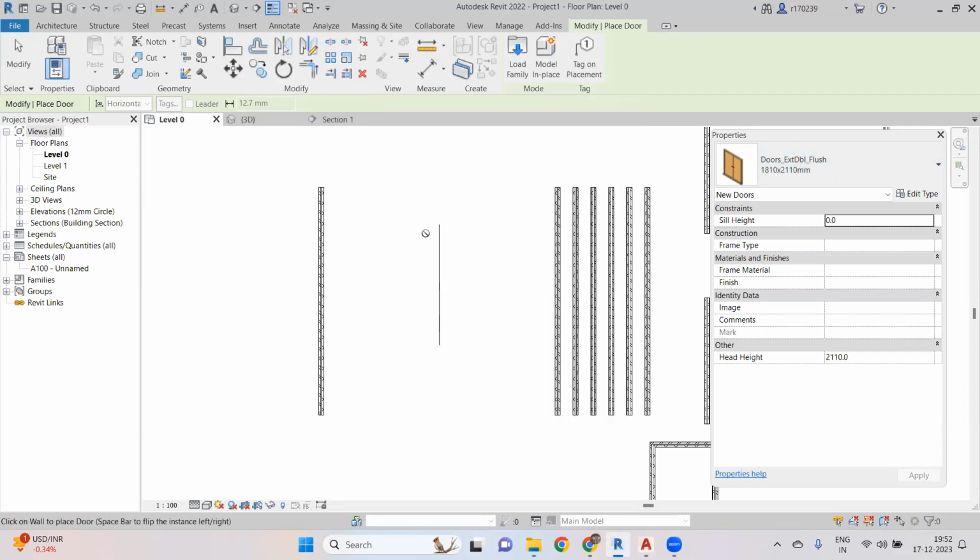And now, whenever I click on the door tool, my cursor is not ready to place the door wherever I want. Can anyone tell me what is the reason? I'm not able to place the door on this white space. Door places only on walls, sir.